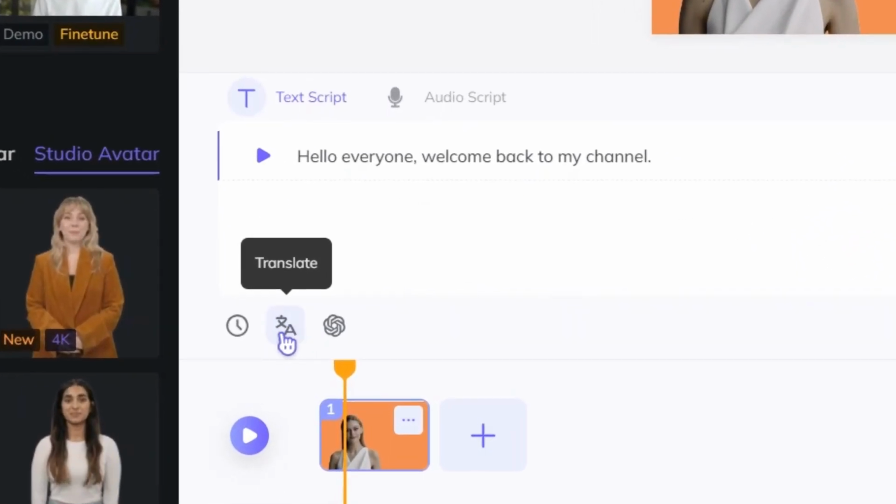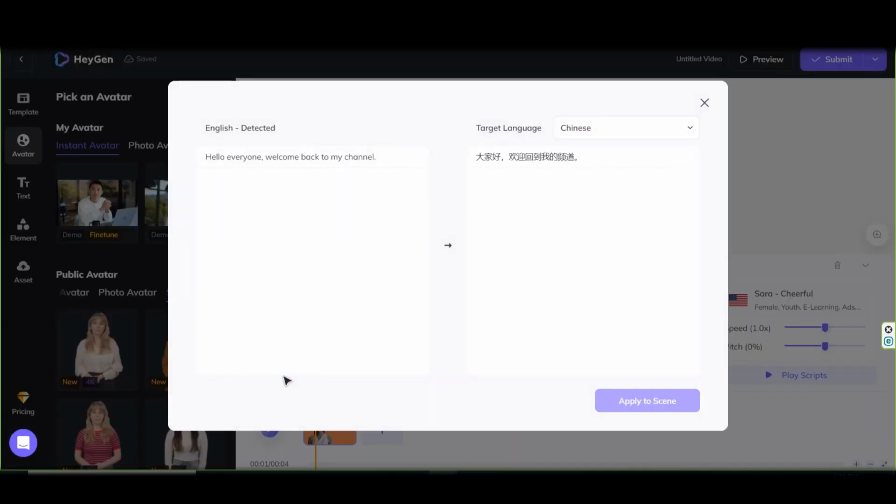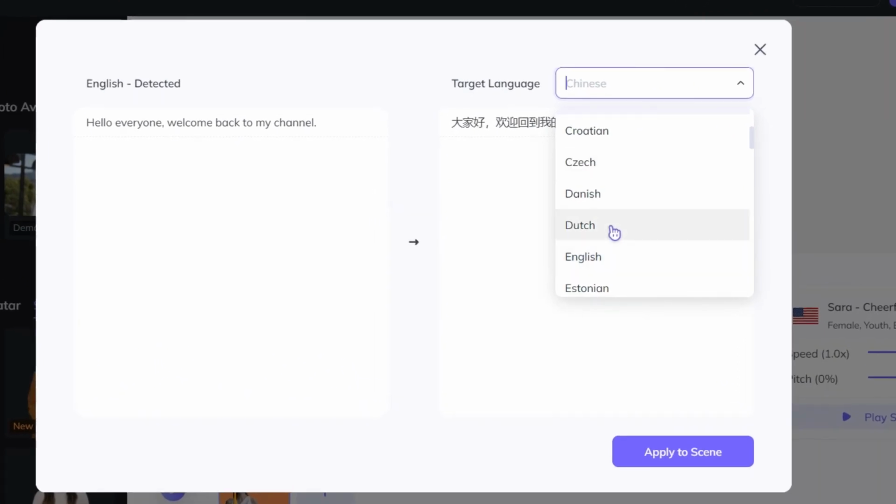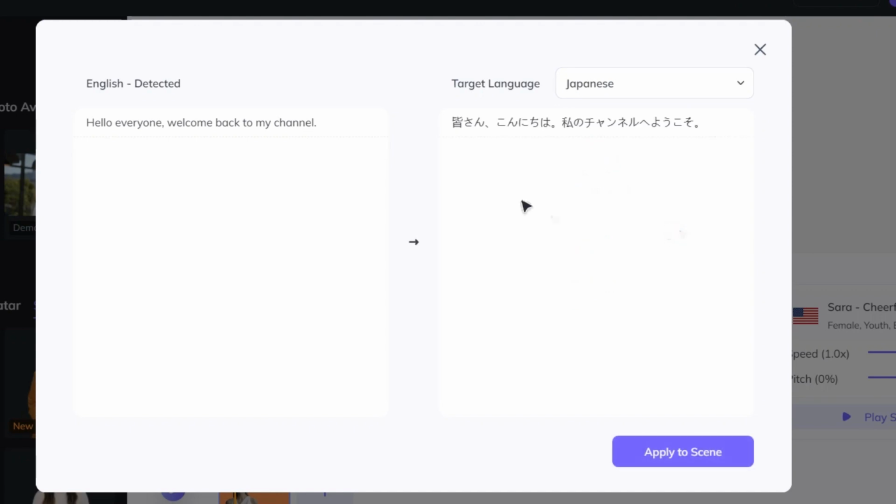This option here is for the translation of your text in the box above. Click on it. In this section, there are two parts. On the left side, you will have the text of that slide, and on the right side, you will have different languages that you can click on and choose your desired language from here. As you can see, there are different languages in this section that you can translate the text of your video with one click. For example, German, Chinese, Italian, French, or any other language you want.